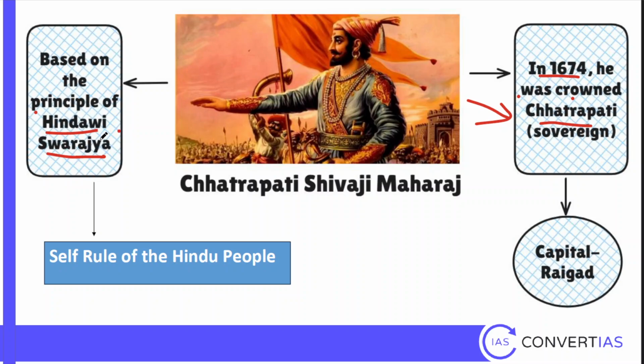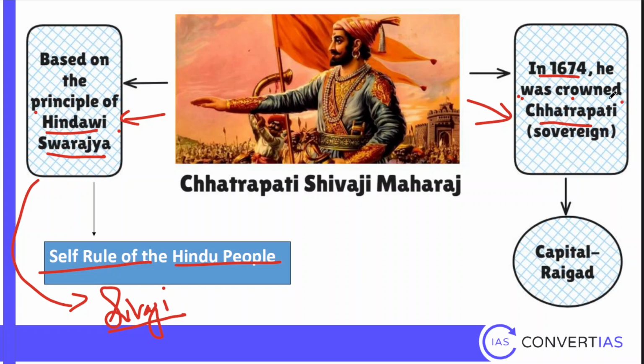An important concept to remember. Hindavi Swarajya means self-rule of the Hindu people. Now think about Bal Gangadhar Tilak during modern India, or think about any nationalist who invoked Shivaji during the freedom struggle. They invoked Shivaji because Shivaji had such an idea, Hindavi Swarajya. So for nationalism, you need tools like this. Even Gandhi used the Khilafat. You need to unite the masses based on religion, so you use symbols like this. So Hindavi Swarajya is something related to Chhatrapati Shivaji, which was invoked in later times by nationalist leaders as well.